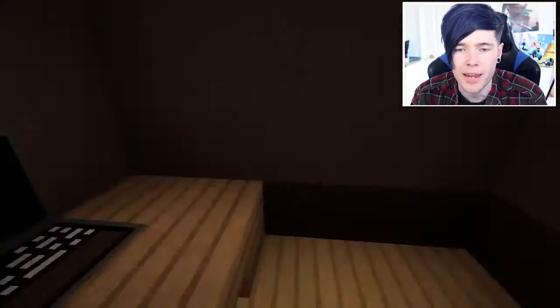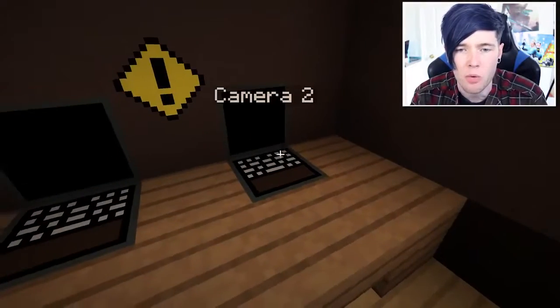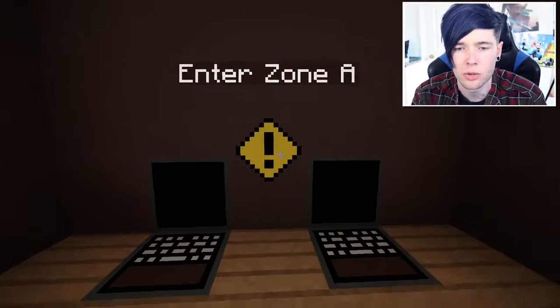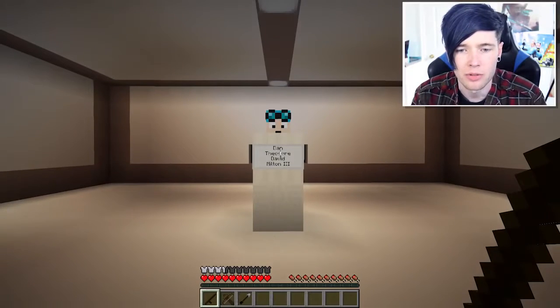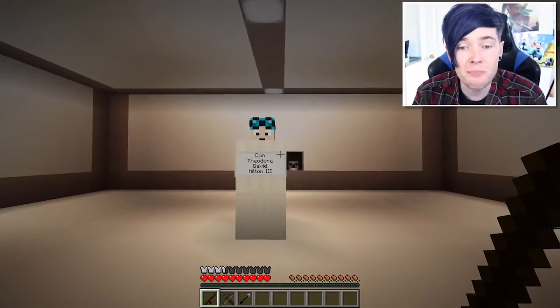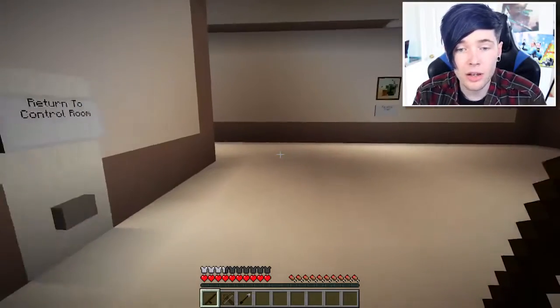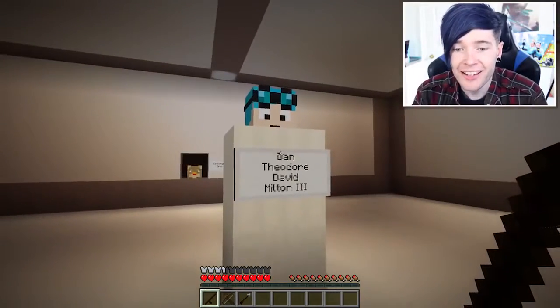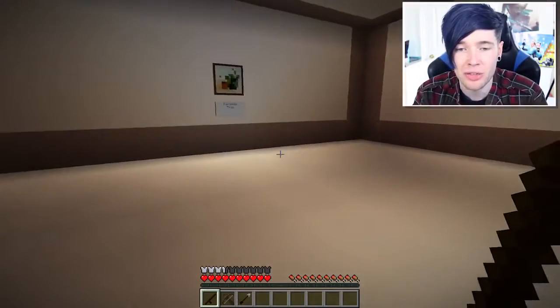So we've got main menu, zone A. We've got camera one and camera two. I feel like I'm playing Five Nights at Freddy's right now. Let's go to zone A and see what happens. What? That's me. I'm so confused. Is that me? Dan Theodore David Milton III.